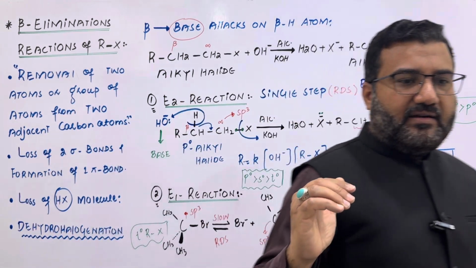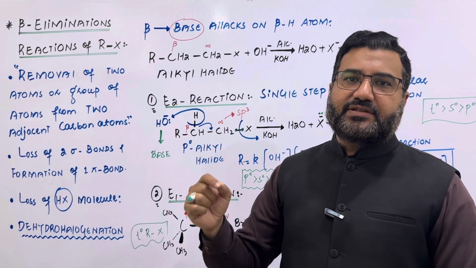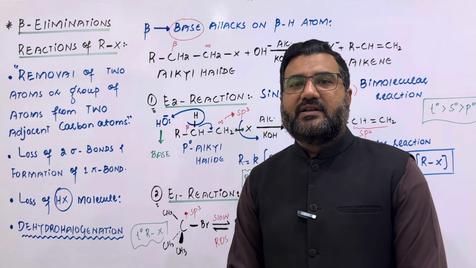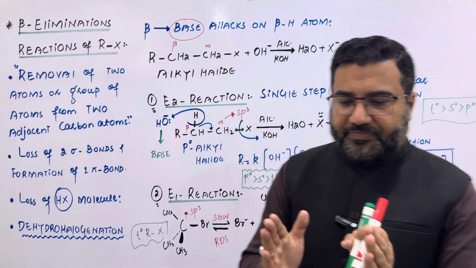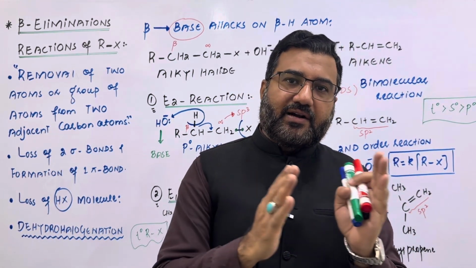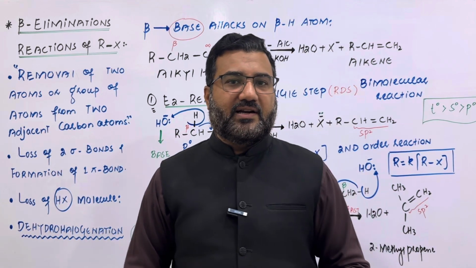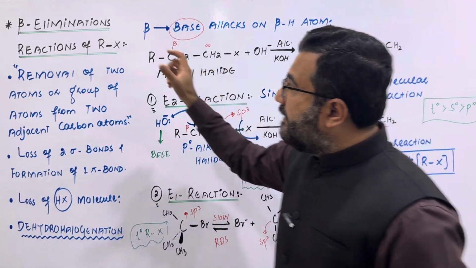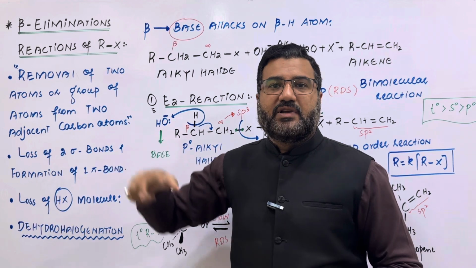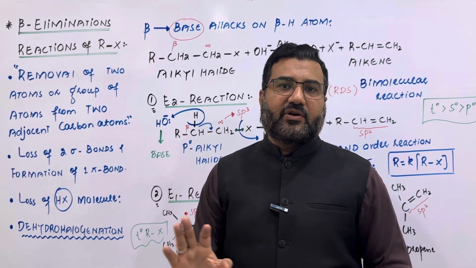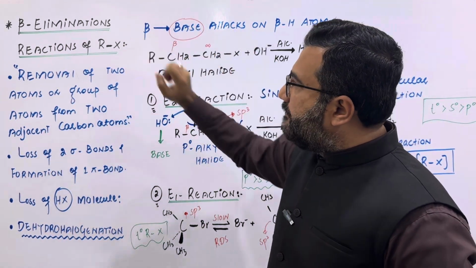Now, what is the difference between the nucleophile and base? A nucleophile is a species which is electron rich and which prefers to attack any atom other than hydrogen, while a base is a species which is electron rich but prefers to attack the hydrogen atom. So if an electron rich species preferably attacks hydrogen, it will be called a base, and if it preferably attacks any atom other than hydrogen, it will be called a nucleophile. In elimination reactions, the electron rich species attacks the beta hydrogen, so it is attacking a hydrogen atom. That's why in this case it will not be called a nucleophile, rather it will be called a base. So this is the reason why the letter beta is used.